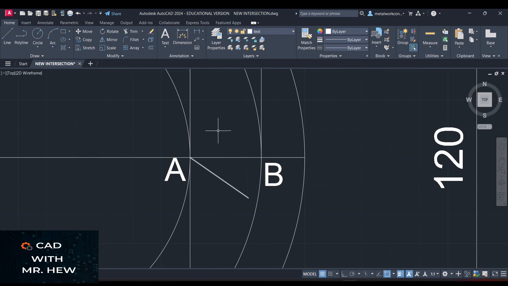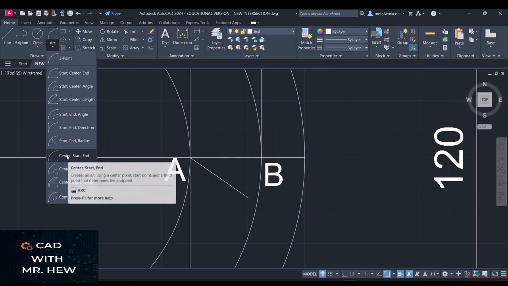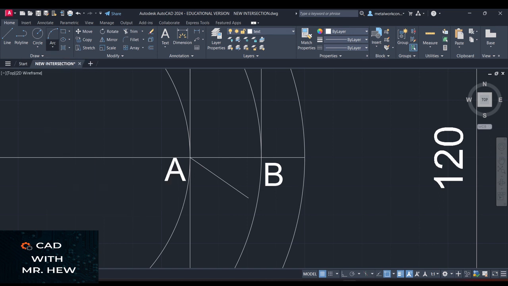Then we're going to mark three arcs, all right? So center, start in. I'll put this at about 8. And here it is. That's 1. I'm going to go again.